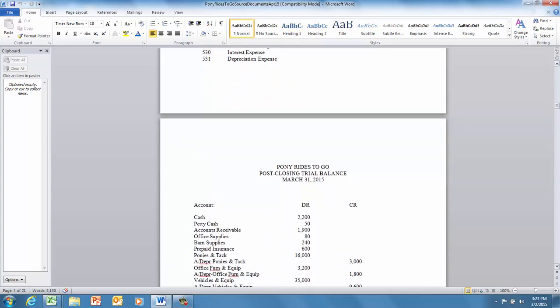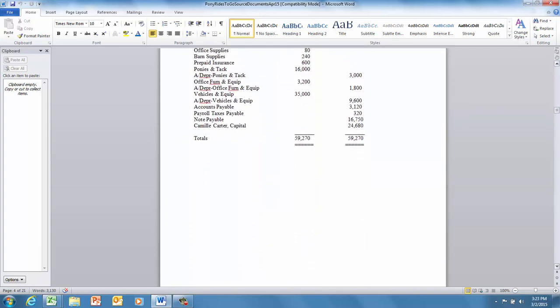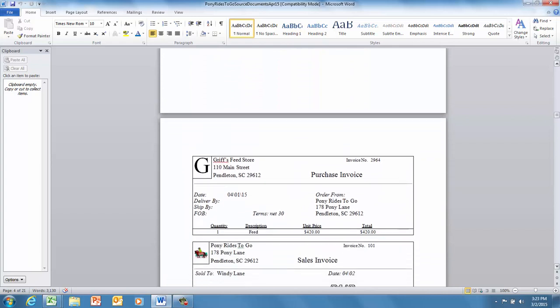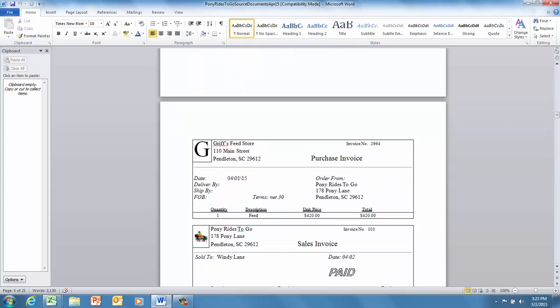So on this first transaction then, we are receiving feed, so we're going to debit feed expense. And that's an expense, and we have an increase in it. And so yeah, we will be debiting that. We owe out to vendor. We owe out more than we did, and so that's an increase to a liability, and so that's a credit.